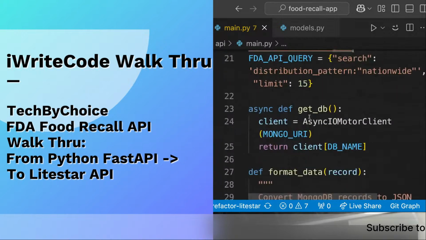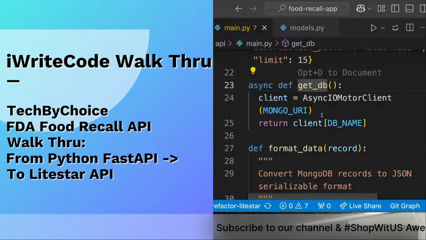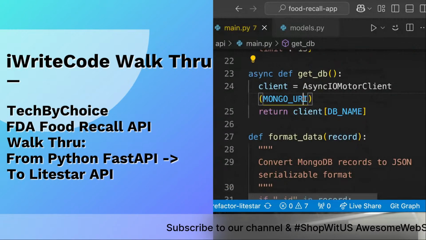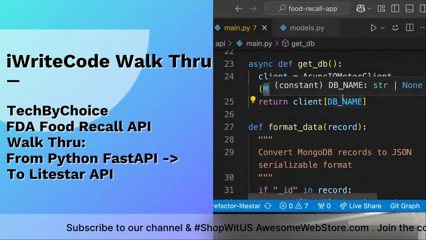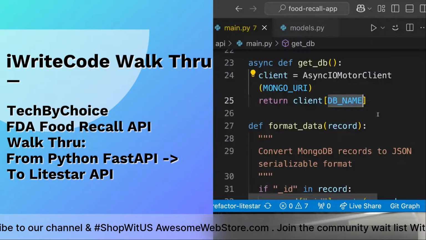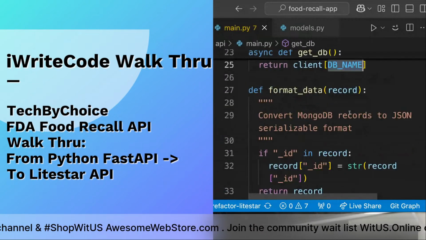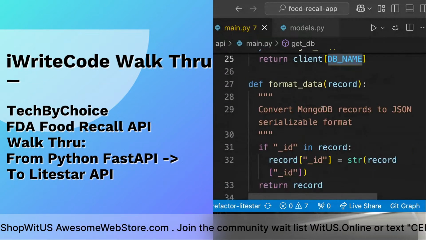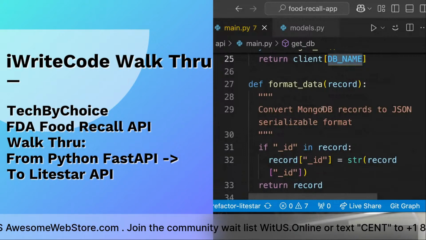This is the method to connect to the Mongo database using motor, and I pass in the API, give the client the database name, and then this is a function to format the data that's returned from Mongo so that I can return it as JSON.